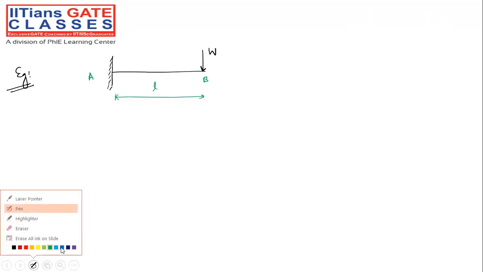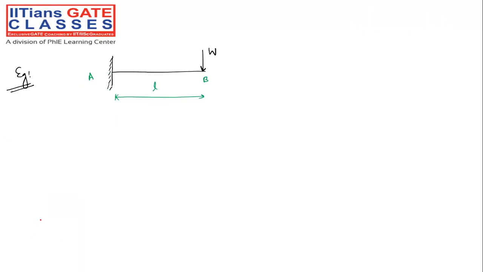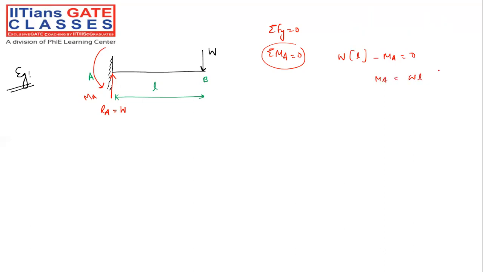Now, before drawing the diagram, we must be able to understand the criticality of the condition. What is the criticality of the condition? We need to calculate the reaction forces. And what is the reaction force? RA equals W, because the summation of forces in the y direction has to be 0, and the summation of moments about point A has to be 0. And how to calculate the moments? Let me take the reaction moment to be MA, then W into L minus MA is equal to 0. Then what is MA? W into L, in which direction? In this direction. Whatever direction we have assumed, that is correct. Right? So these are the support reactions we have calculated.